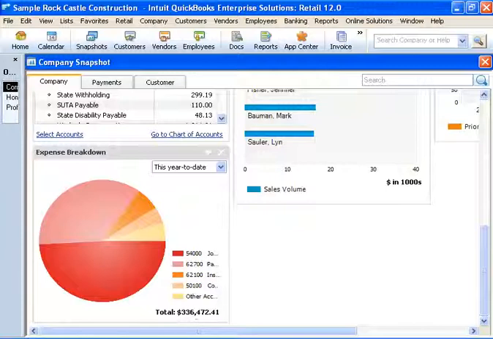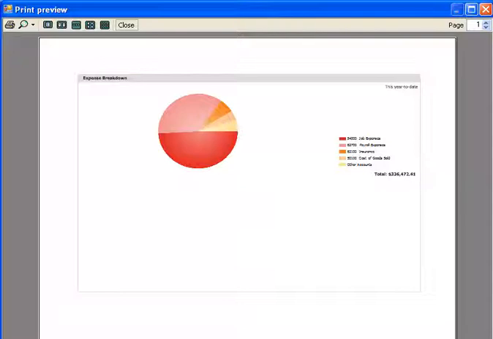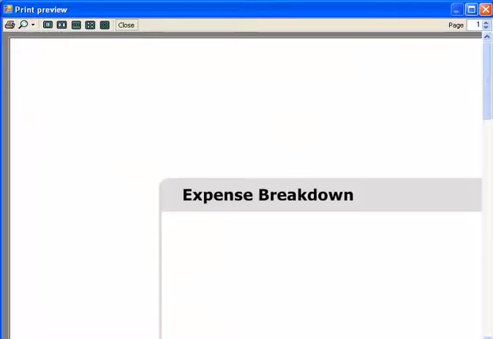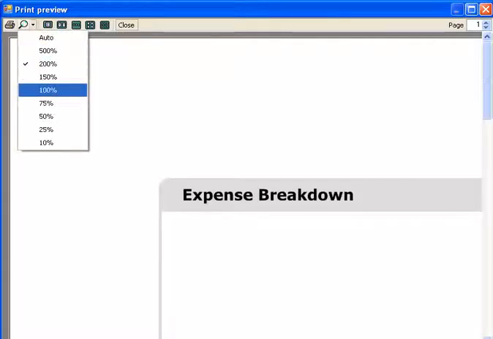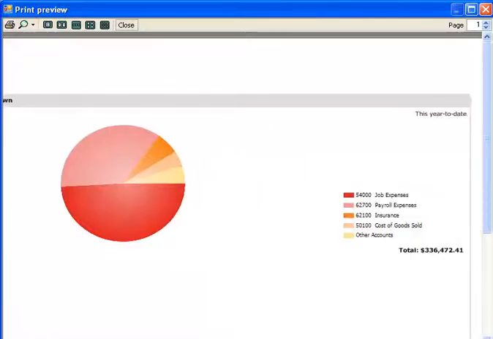Yeah, let's make this a bit bigger. Let's do a print preview. It didn't make it bigger. What did I do wrong? Oh, here we go. When I come over here, notice up here, I can zoom. So I can make this like 200%. That may be a bit too big. Let's go down to 100%. And now I can see it a little bit bigger, see what these are.